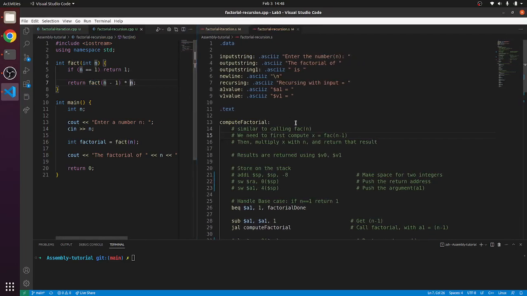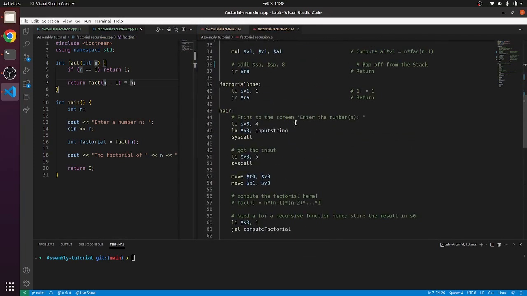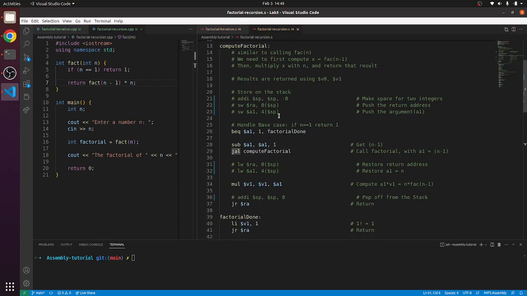So let's look at the same thing in the assembly program as well. All these parts are very similar to the previous program. Note that here I'm loading the value of v0 into a1, so that when I call a function, this a1 value can be accessed there, because a1 is one of the registers where we can pass arguments in MIPS. So in the core logic for this program, I am calling this compute factorial. So let's go to that section.